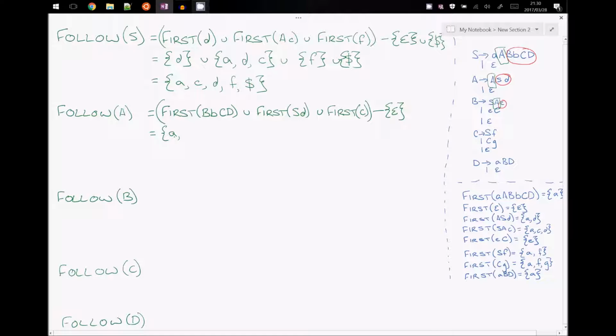We can also get the first set for A, and A derives A, S. We've already included everything in S, so then we can get D. And because A is nullable, we can also get C. And then we can also add E. And because B is nullable as well, we need to include the lowercase b, and that will conclude the first set for capital B, lowercase b, C, D.